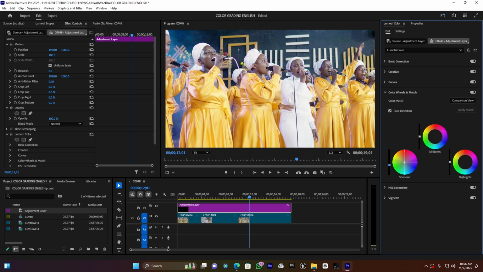Maybe you can add a small green, something like this. Now you see here there is some green, or you can add the blue one. But for me, let me just add the green. Yeah, this looks nice.